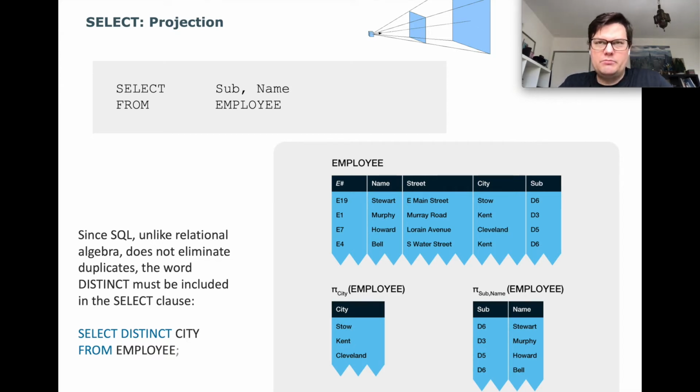So only if you have a primary key, then it is a relation. A table without a primary key, also query results, for example, are not relations per se, they're tables, and you can have duplicates. If you don't want duplicates, you need to indicate it with the distinct keyword. So if you select distinct city from employee, then you get this result here, where the duplicate Kent is removed. So this is a projection in the sense of relational algebra, and this is noted in algebraic notation using the pi symbol.